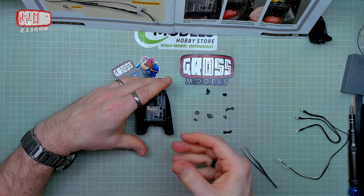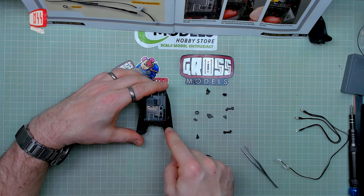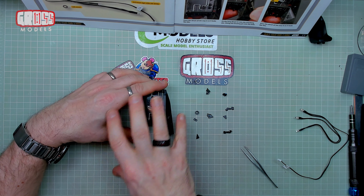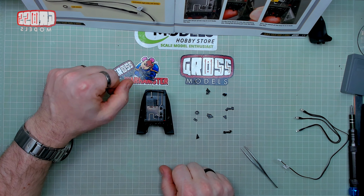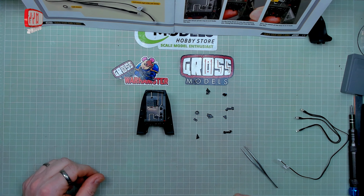If you were going to be fully repainting this, you might not want to fit all these in yet, if you want to do those a different colour to the base thing. But I'm happy with that. I'm going to weather it, but not completely repaint it. I'm pushing all the detail in so it looks like this.